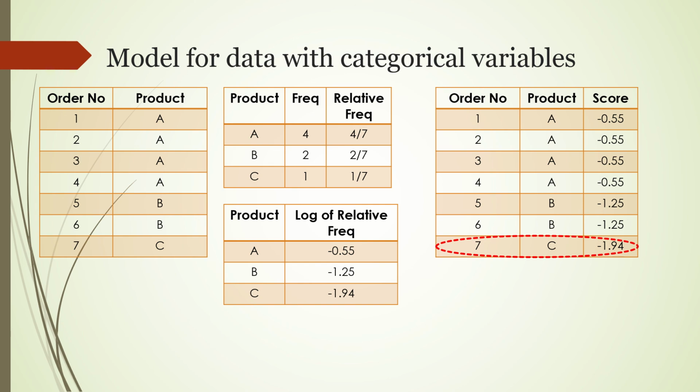So in this video we looked at a very simple illustration where we took just a single categorical column. To quickly revise the steps, we first calculate the total frequency count against the unique values of the column. We then calculate the relative frequency. We then take the log of the relative frequency, and then we map this back to the main table so that we have a third column which is nothing but the score. In an intuitive sense, an observation or a combination which has fewer records will have a higher negative score, and maybe that can be touted as an anomaly.